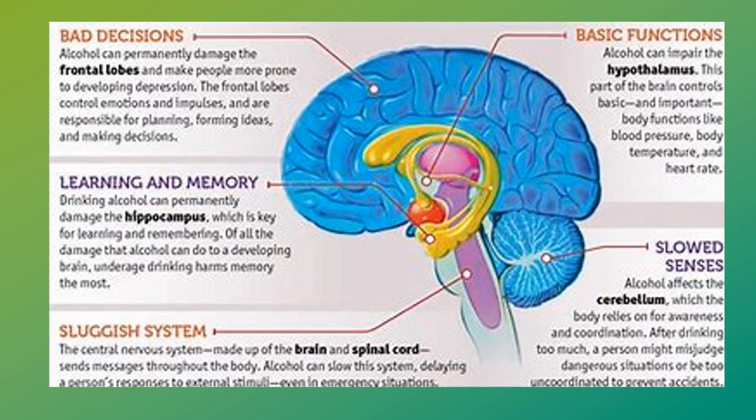Okay, now what happens in the hypothalamus? The hypothalamus is a little bit lower, kind of in the middle to the left. Okay, the hypothalamus controls the heart rate, so it controls your heart and your heart rate. So using alcohol slows down the heart rate. Okay, so alcohol can affect your heart by slowing down your heart rate.